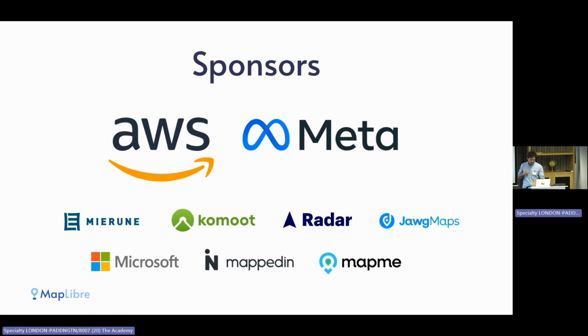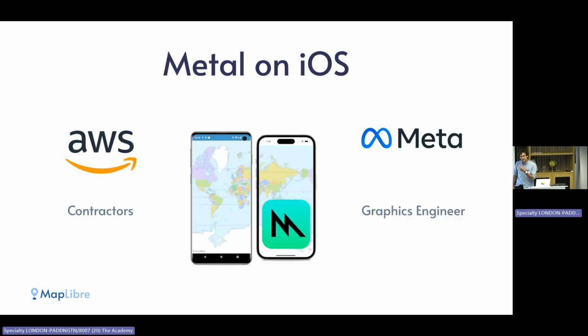One example of this was the Metal migration. Mapbox GL JS was created, I think, 10 years ago. They had the anniversary. Back then there was just WebGL and OpenGL, so those were the APIs that they used and implemented. On iOS, on Apple devices, OpenGL was deprecated, so there's a risk that at some point MapLibre Native doesn't work anymore if we only have the OpenGL backend.